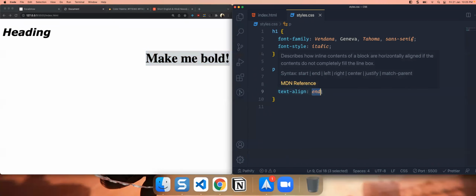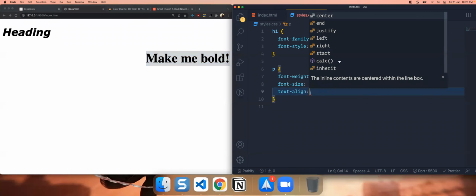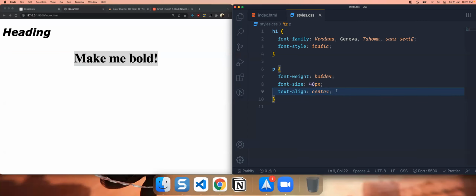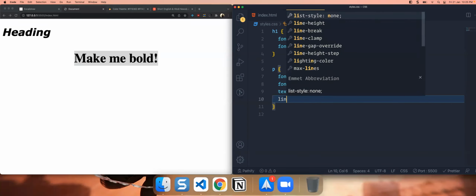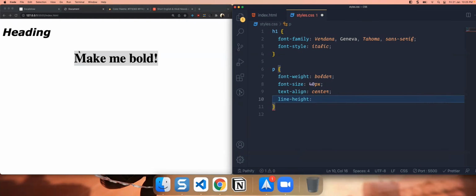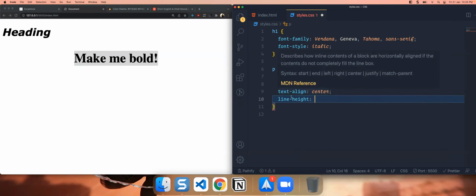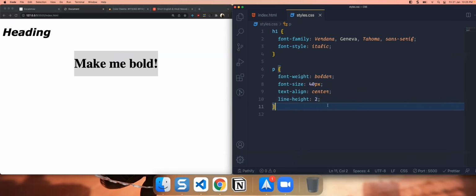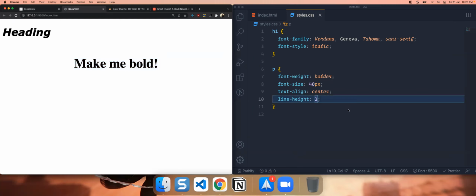And if you use, let's say, और क्या है? We have left, which is the default, but you can add even a center also here if you want. And next thing we have is the line height. Line height का मतलब है कि what will be the height of the line? So, you know, whatever value you give here now, let's say if you give 2, what happens is 2 का मतलब है जितना भी इसका font size है, that into 2.